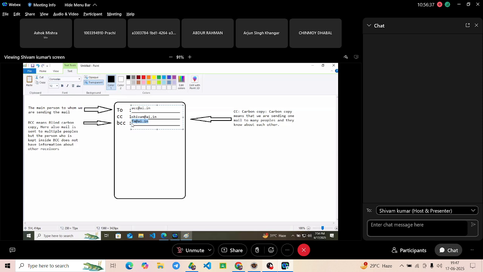Then the finance manager will calculate and give a rough summary at the end of every month, that for the next 6 months this is our budget, we can hire 10 more people, and so on. So here the finance manager will not know that I am also a receiver or that the accounts team is also a receiver, but everybody will get the mail. This is BCC and CC. Got it? Any question on CC and BCC?